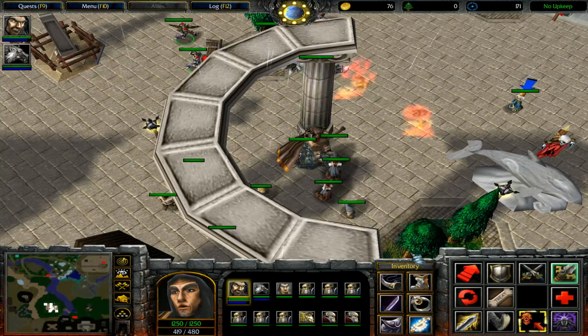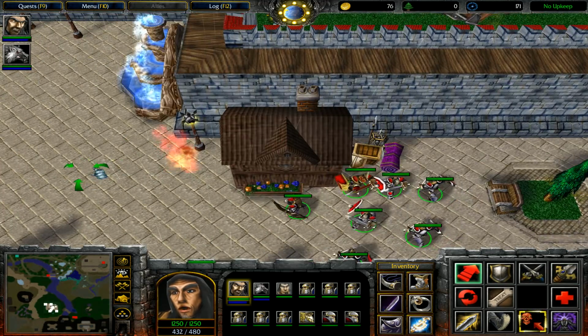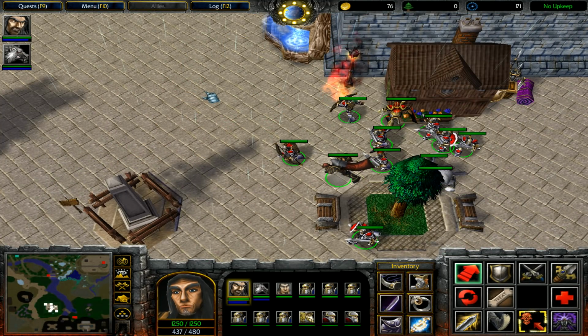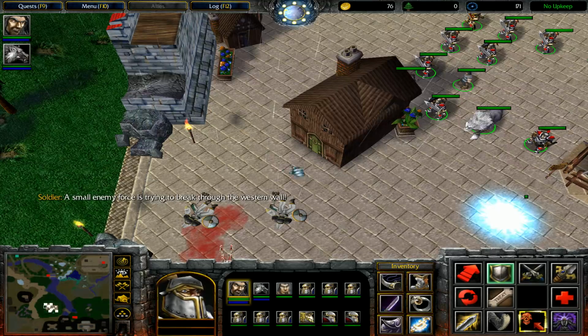I just lost some civilians to a catapult. Come on, archers. Ah! They got him. Okay. We're safe. Let's quick save. We haven't lost any soldiers yet. It sounds like we're losing civilians to catapults. Trying to break through the western wall again.